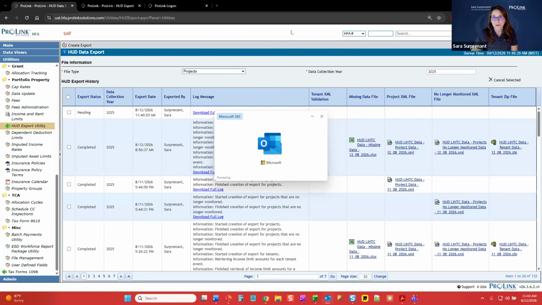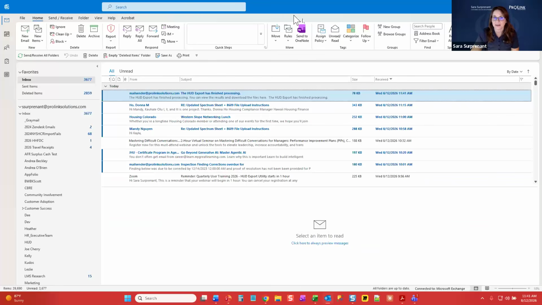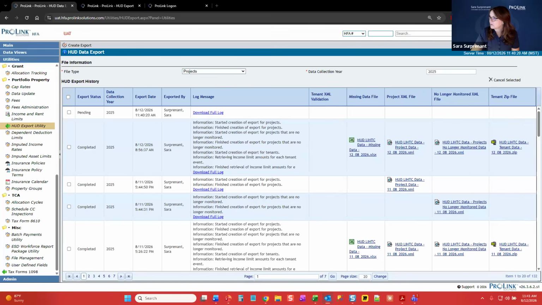And it could take, if you have a lot of data, and there's a couple of agencies I'm thinking about that have a ton of data, it could take 5 to 10 minutes for all the data to generate and finish for you to get that email. So don't be alarmed. Now here you can see, I will bring this up just to show you what it looks like so you know I'm not making it up.